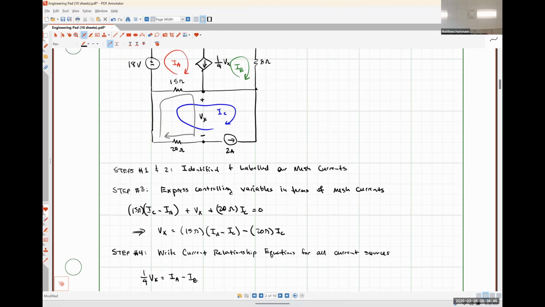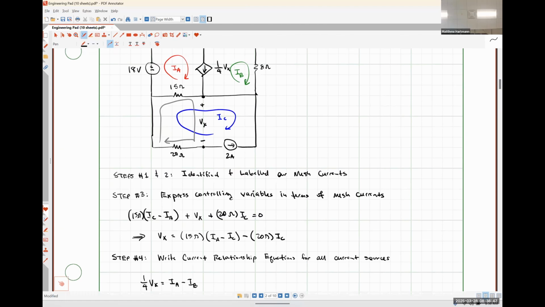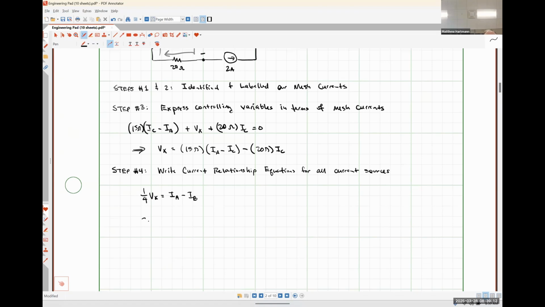So before we move on from this one, and I know I have another current source here to do in a moment, does anybody have any question, comment, or concern about how we came up with that relationship? Okay. So the last current source that we have to take into account is that 2 amp source, right?